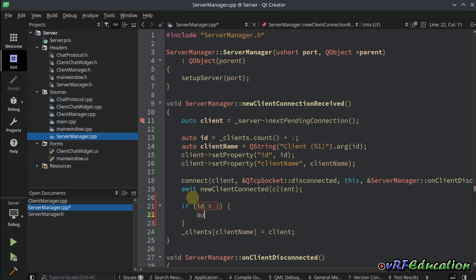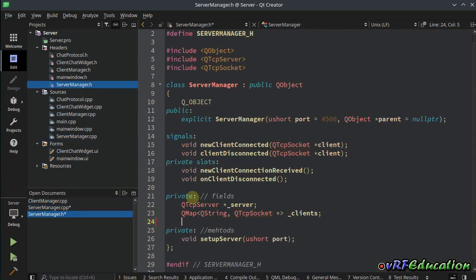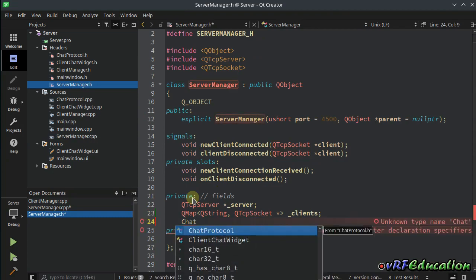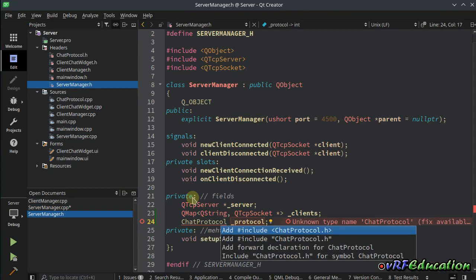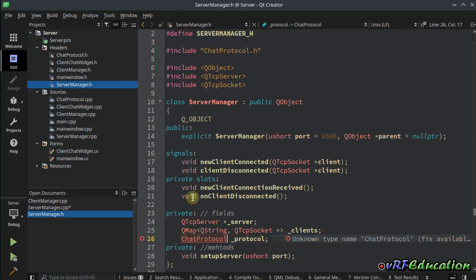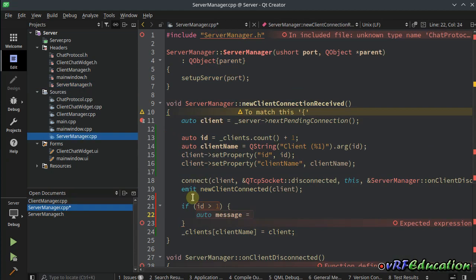So I'm going to say auto message is equal to, let's bring chatProtocol to this class also, chatProtocol, and because we're going to use chatProtocol in different parts of this application, it's better to make it a singleton. So we only have one instance throughout all our application, and it's somehow a utility class.